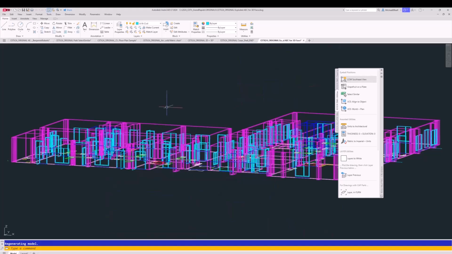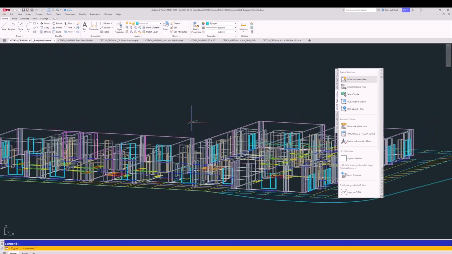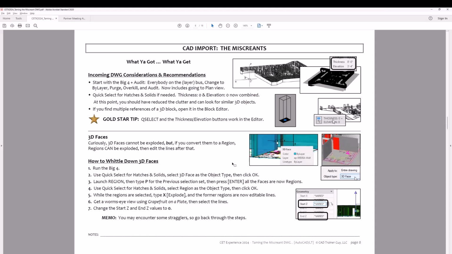Here, dude. That's been exploded. See this? See your rollover says 3D face? It's this drawing here that someone had that is 3D, that is AEC objects that have been exploded. So don't explode AEC objects. If you do, then you get this 3D face thing.